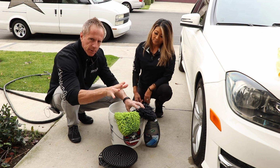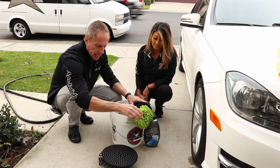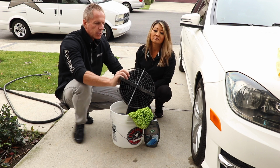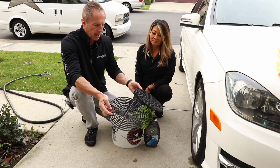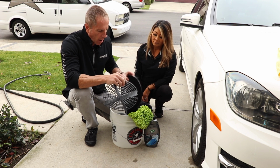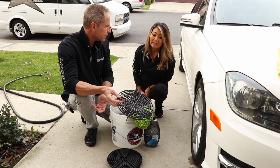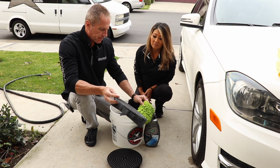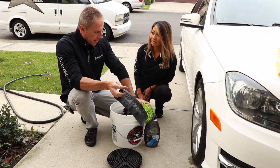Once again, segregate it however makes sense in your world. So the second thing would be using a form of a grit guard. Now, Grit Guard is a name brand of an insert that you put in your wash bucket. Do you have any idea how these work? You probably do. It just, I guess, keeps the thingy off the bottom of the thing in the dirty water.